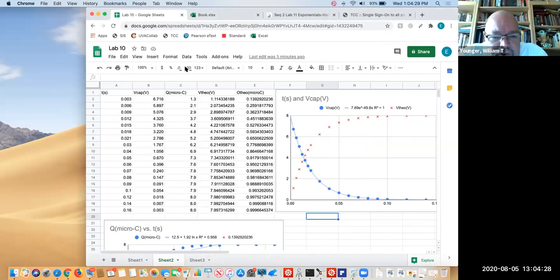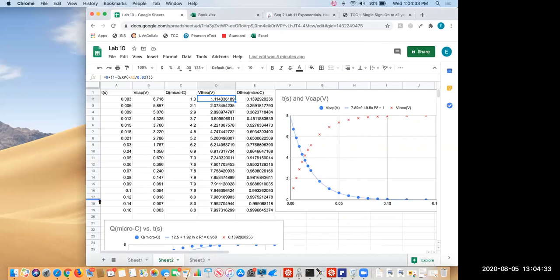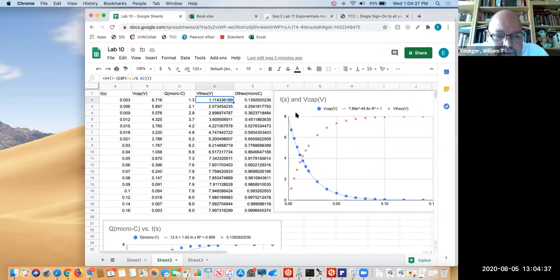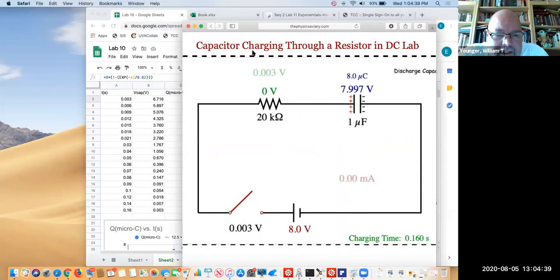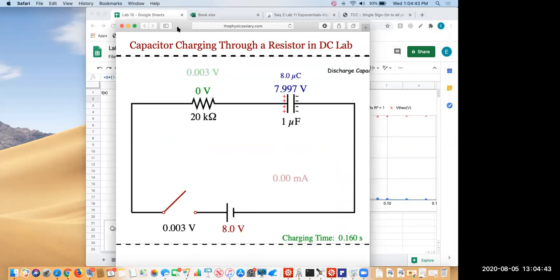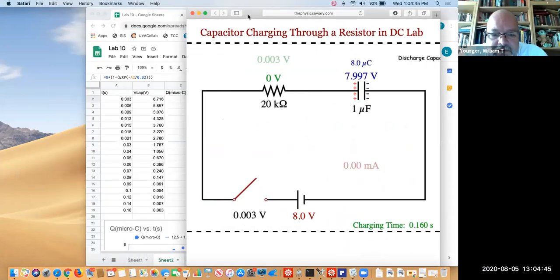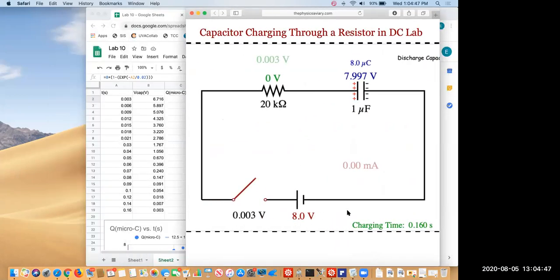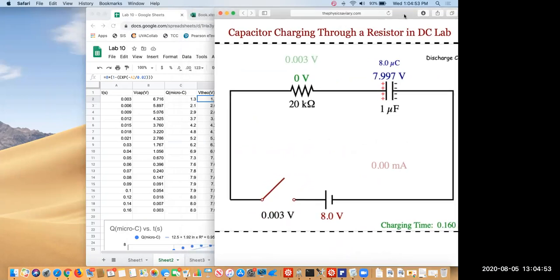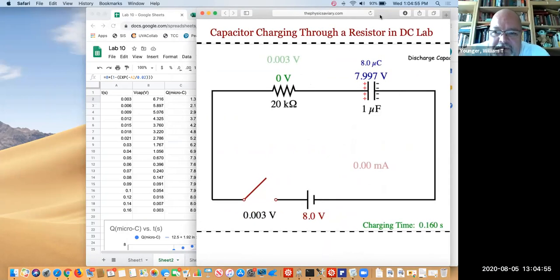So when I look at your V capacitor, I think you took the wrong V's, because V should go up in time, not down in time. So can you see the screen now? Yes. Okay, so yeah, let me see. This was for the very last one, the 0.016. So what is the V cap then? See where it says 7.997? That's the V for the capacitor.